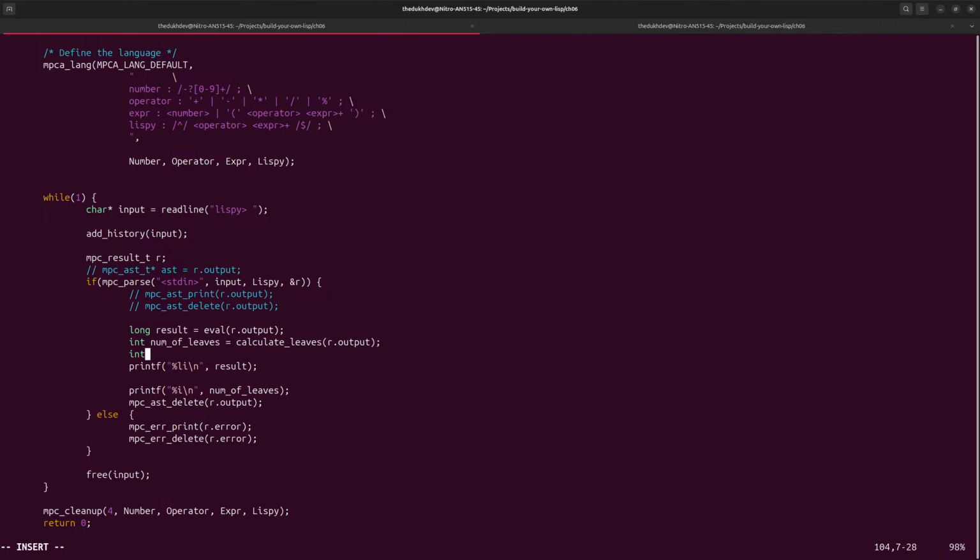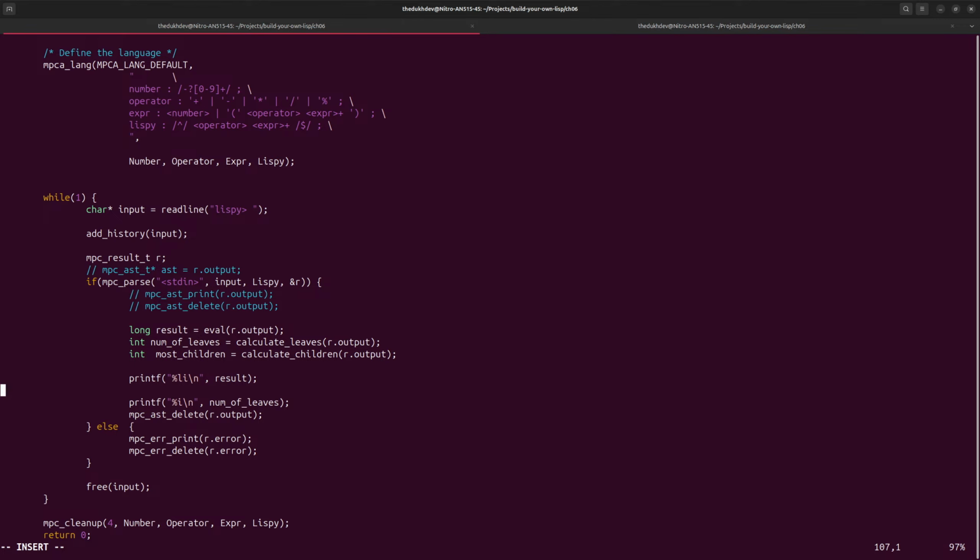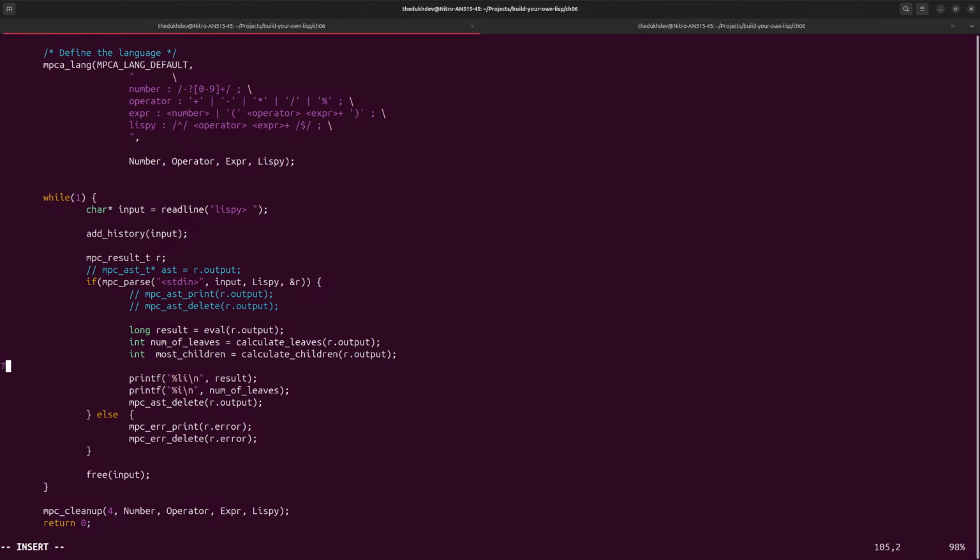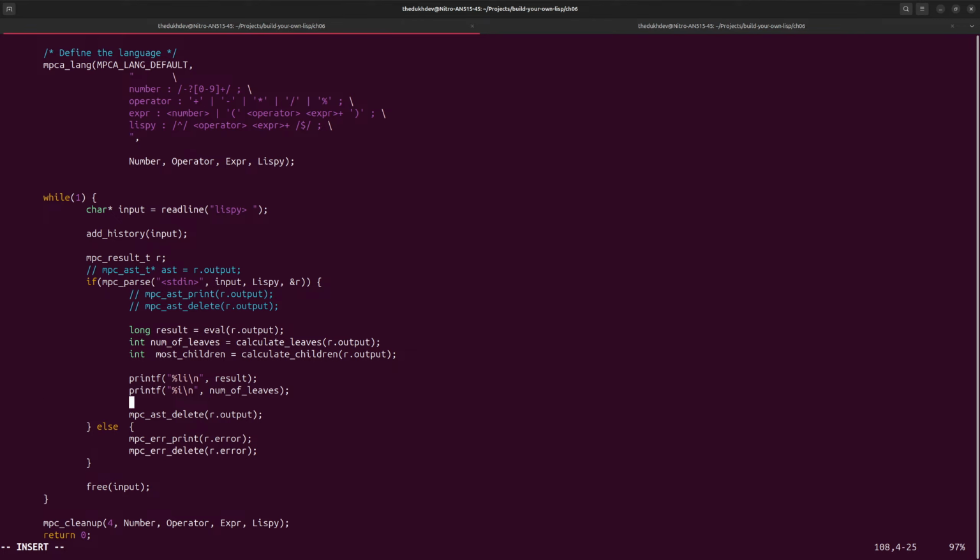Okay, so int most children, calculate children from the output, printf. I'm printing what?